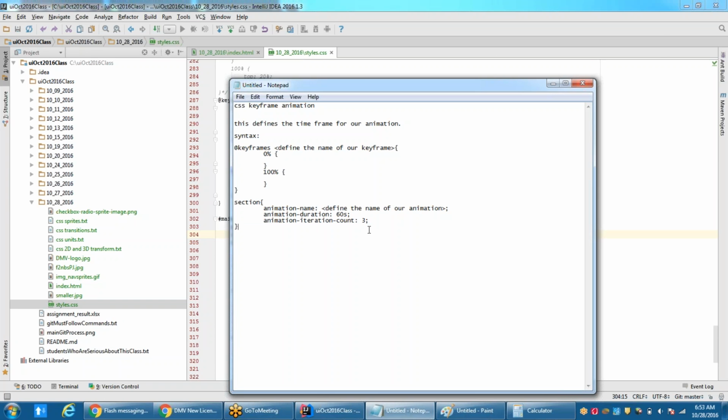If you write infinite, it will keep on animating indefinitely, forever. My suggestion for you guys would be not to use from and to. Okay, from and to is linear animation. I mean, it will do it only one way, and it is kind of not good practice, you can say. You can use it, but my advice for you will be not to use it. You stick with zero and percentages like 0% and 100%. Okay, clear?